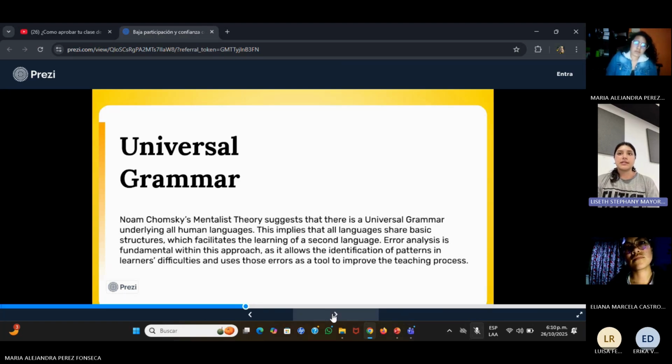This means that all languages share some basic structures and that learning a second language is possible for everyone. In this theory, error analysis is also important because it helps teachers see patterns in students' difficulties and improve the learning process.